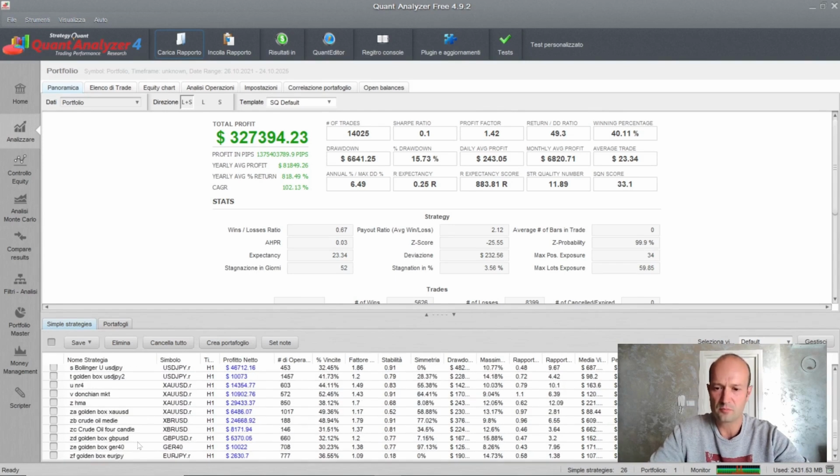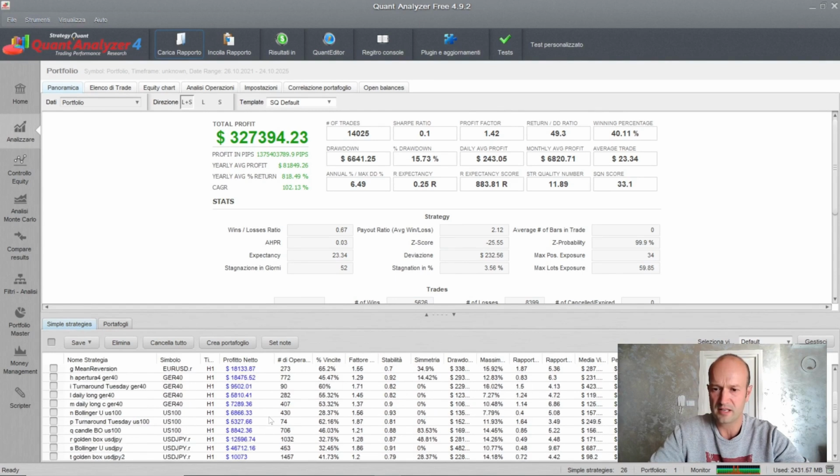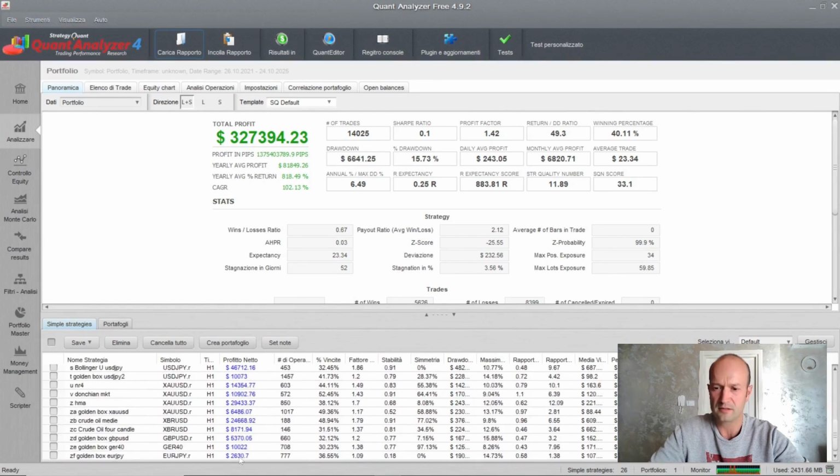There are some that earned more, some that earned less. There are some, like this one, that earned very little. However, since I work with very long periods, it could be that in 10 months they haven't made much, but maybe they'll earn more later on, or we'll see. In any case, statistics show that over many years the systems are profitable, so a period of stagnation is normal. It's not a big deal, even if it's at a loss.